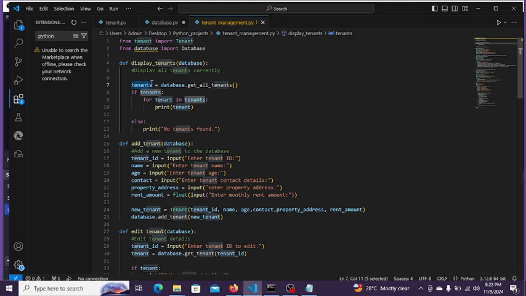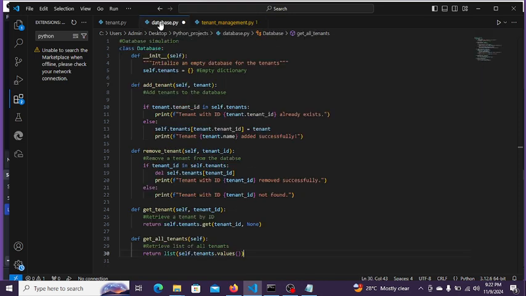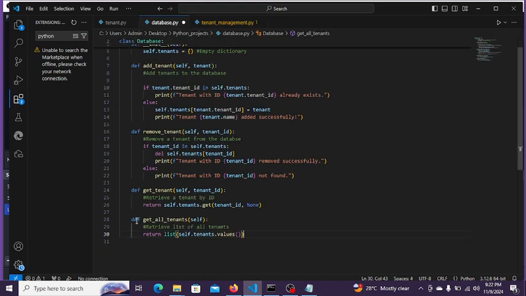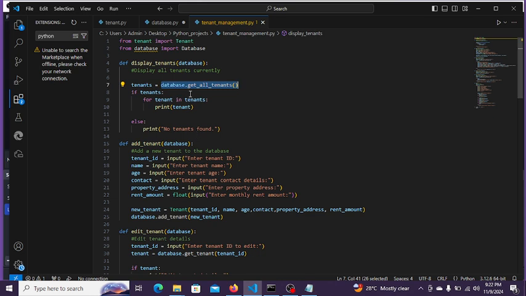I'm creating a variable here called tenants, equal to database.get_all_tenants. Realize this one I created somewhere. This one is imported from this file, and of course we are indexing from the database.py, so that's why we have database.get_all_tenants. So I'm getting this function from this module.